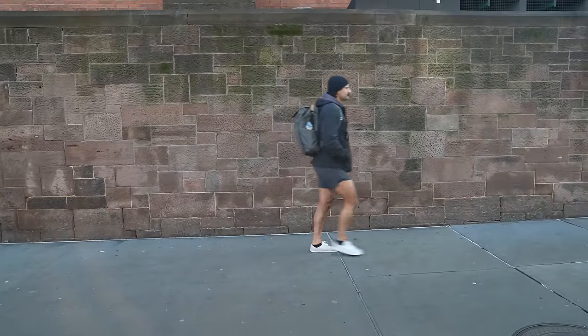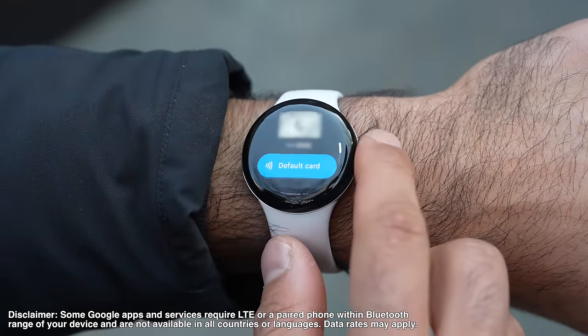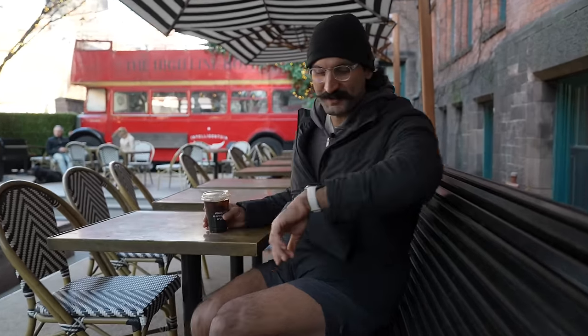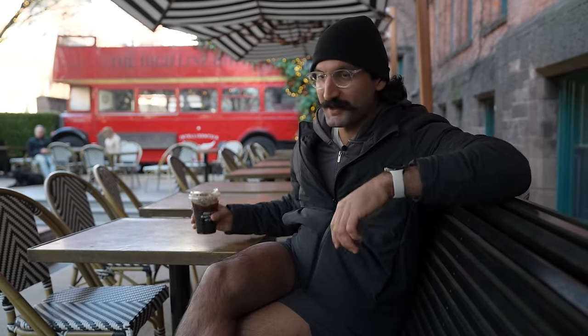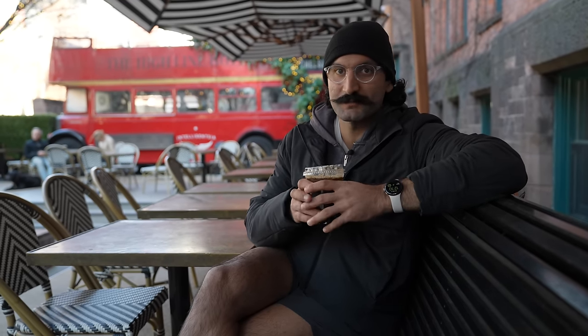We've arrived at Intelligentsia Coffee at the High Line Hotel. We're going to go inside and use Google Pay to buy some coffee and maybe some breakfast tacos. Tap to pay on my watch is absolutely one of my favorite things. I usually buy groceries, use transit like paying for the subway, and buy coffee in the morning, snacks, food — whatever. It's so seamless; I don't have to pull out my phone. It's a quick double tap on the watch and pay. If you want to buy the Google Pixel or the Pixel Watch, they will be linked in the product tags below — it helps support the channel at no cost to you.